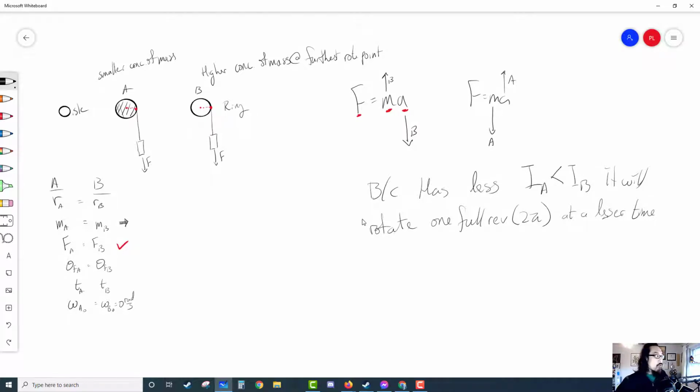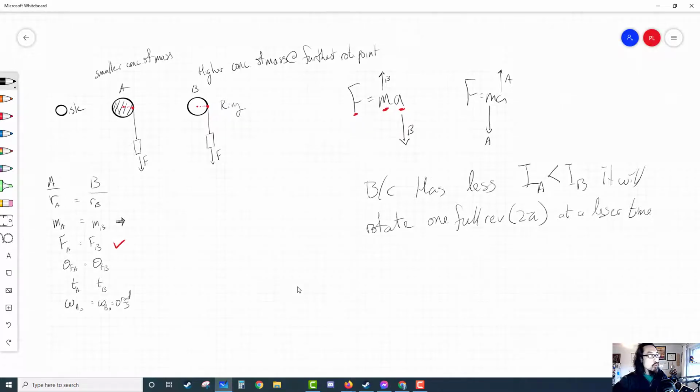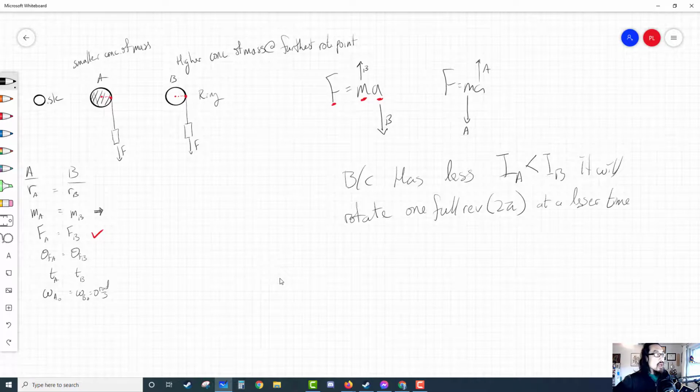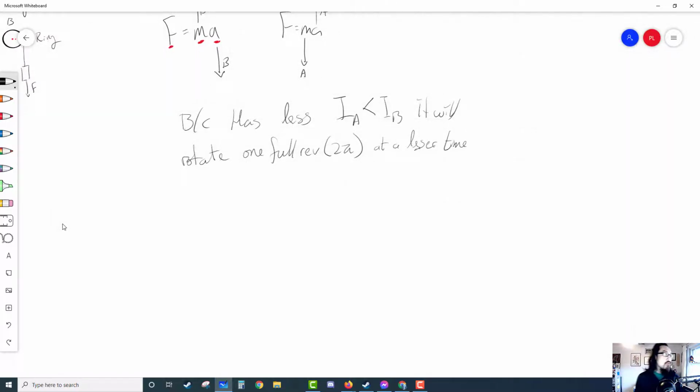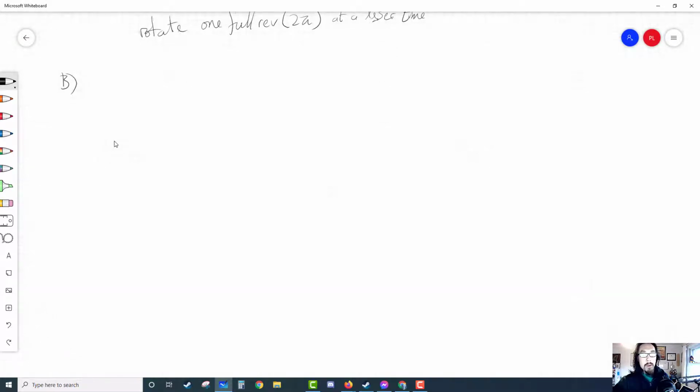All right, so for B, it says derive an equation for time t it takes for pulley A to complete one full revolution. Let I sub A be the pulley's rotational inertia. Express your answer in terms of F of S, I sub A, M sub P, R sub P, and physical constants as appropriate. Part B threw us in for a doozy. It was pretty tough. Even students asked me at the end of class, is this even doable? And the answer is yes, because of all the tiny little clues that they left us.